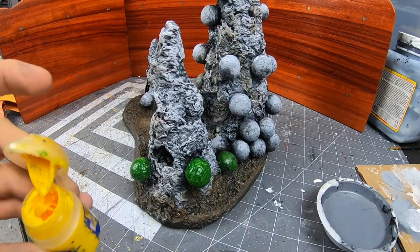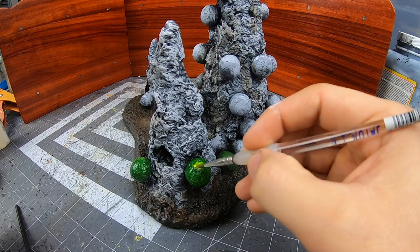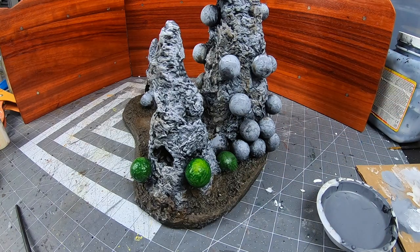This is also a great way to study the way light hits objects. At the same time, I want to make these things look like they're glowing. It's not my craft if it's not colorful.